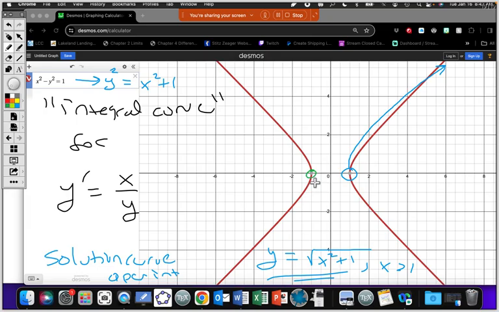You could go over here and pick this one out. Another solution would be y equals minus the square root of x squared minus 1 for x strictly less than negative 1. The graph of that would be the solution curve. So you can go into the integral curve and find solution curves in there. Solutions, though, are restricted to being differentiable functions, so they're functions that satisfy the differential equation on an open interval. It's just a little technicality there.